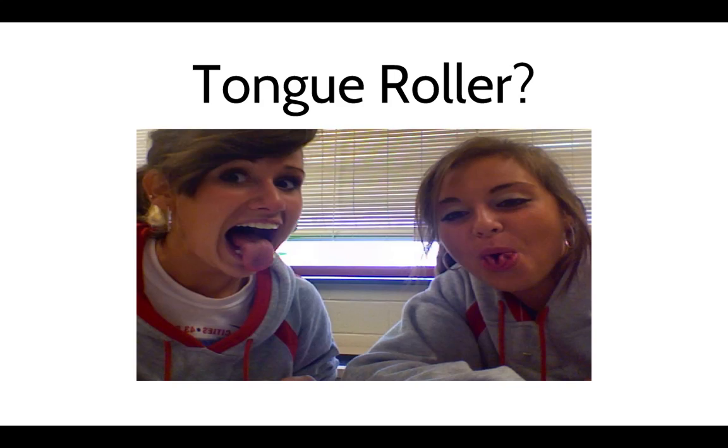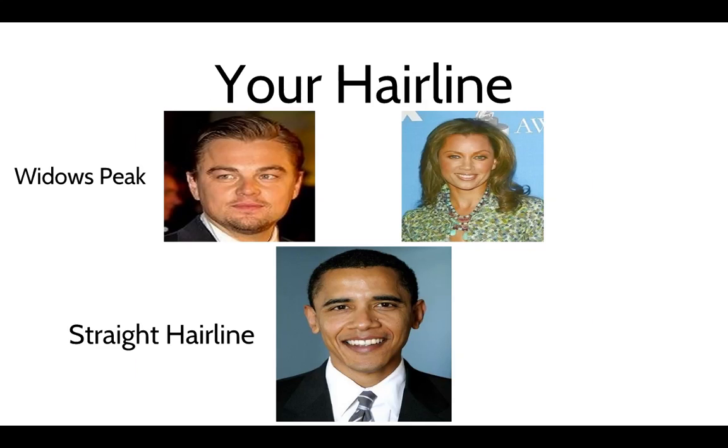So you right now need to write down a note for yourself somewhere on a little piece of paper of, are you a tongue roller or not? And this is what we call a genetic inherited trait. You got that trait from one or both of your parents, and we'll talk more about how that happens as this unit goes on. So that's our first trait, tongue rolling.